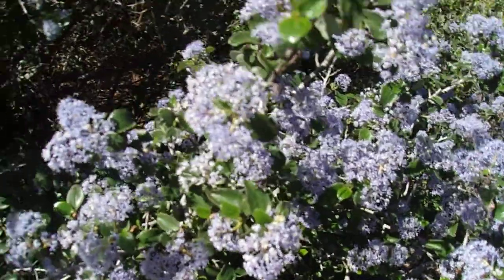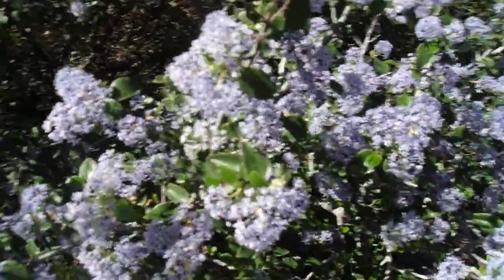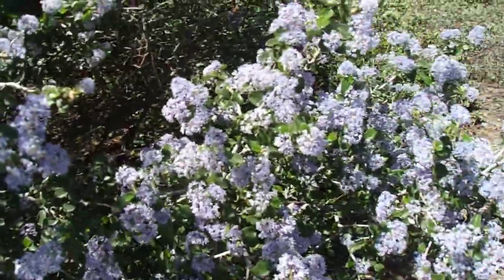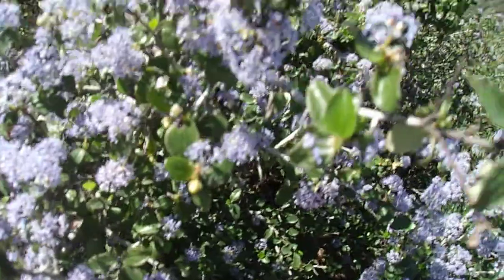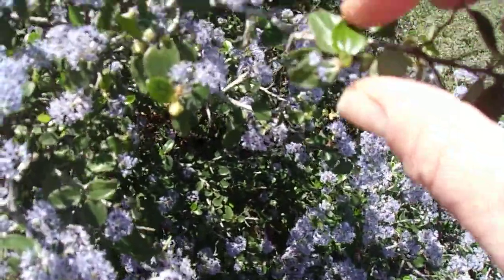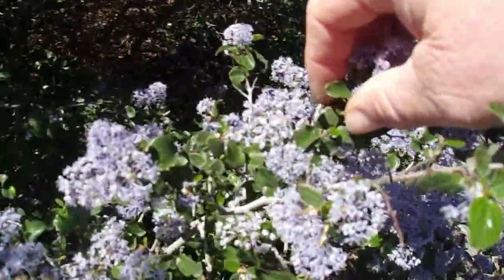Not extremely pointy tipped. The newer leaves that are just opening up on this year's growth tend to be shinier and the older leaves tend to be a little duller. As you can kind of see here, this one's a little shinier. As you can see, it's got some shine in the camera. These ones have a little less sheen.